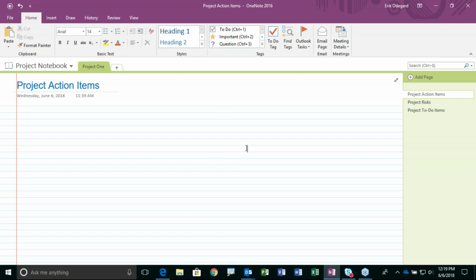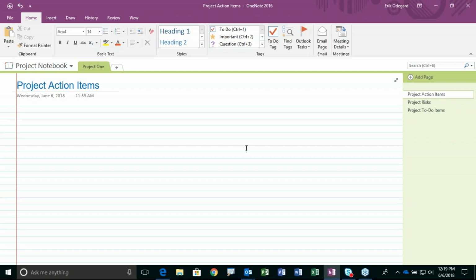And just that few seconds there, you've got a notebook set up with pages for action items, risks, and to-do items. So this really lends itself well to managing projects. It just makes it so easy and so fast to do this.